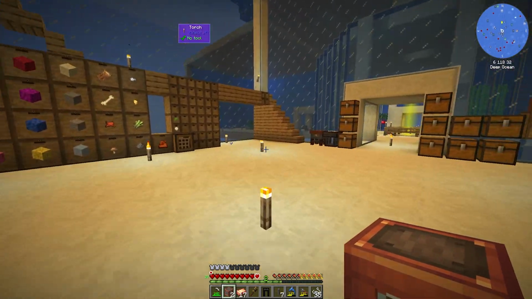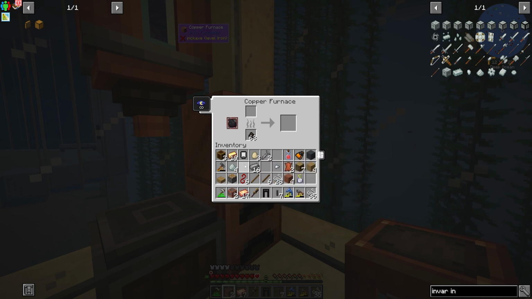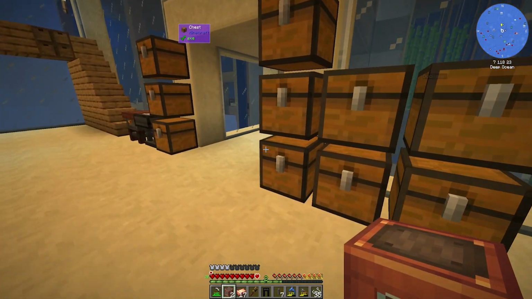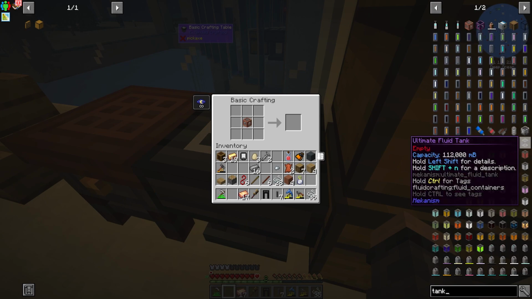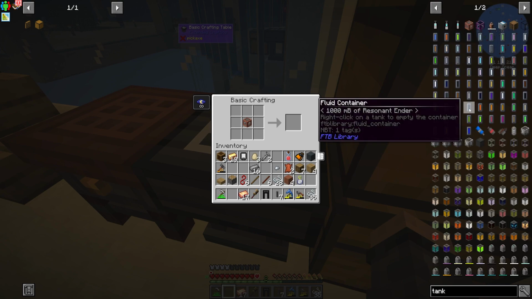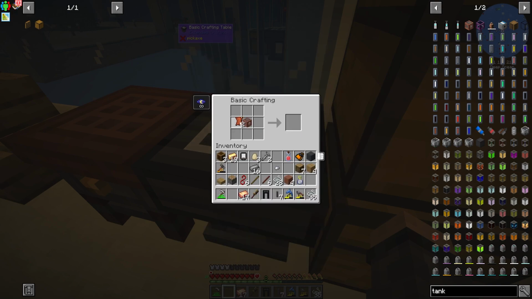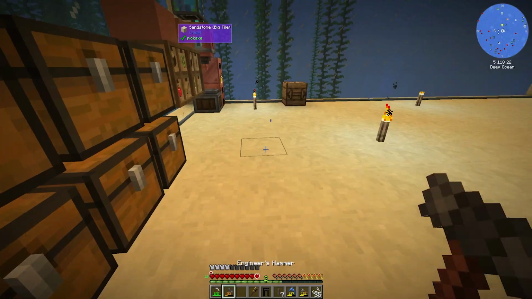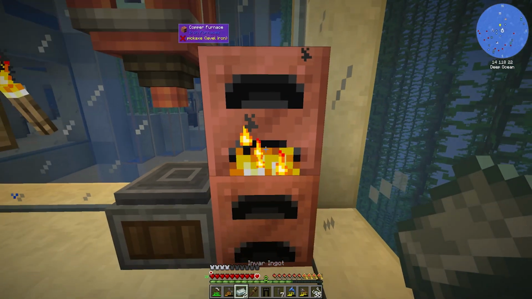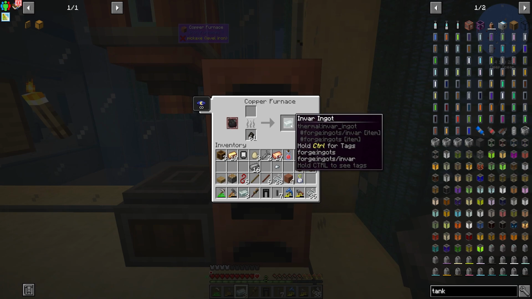Right. And we need to do some Invar plates. And we'll put one of these back. Put that right there. Oh, there's a lot of tanks. Yeah, right there on the first one. So it'll be two leather on the outsides, and four Invar plates. Come on, one more. We got this. Stubby power. All right.